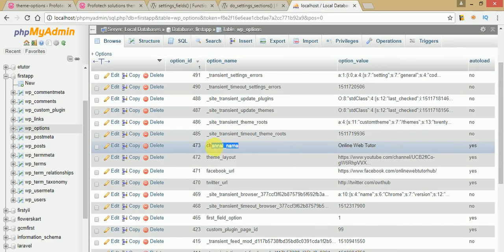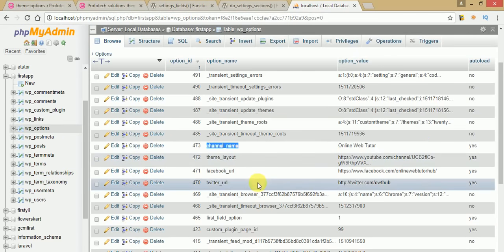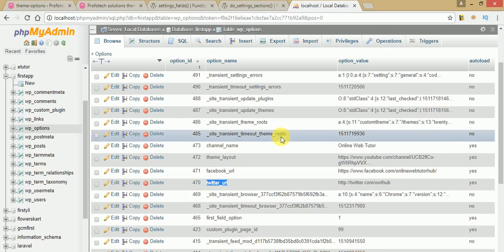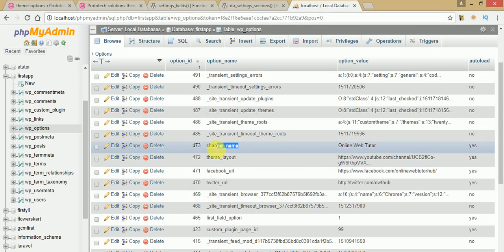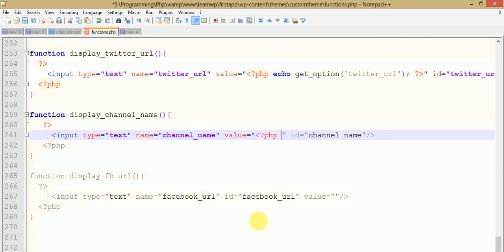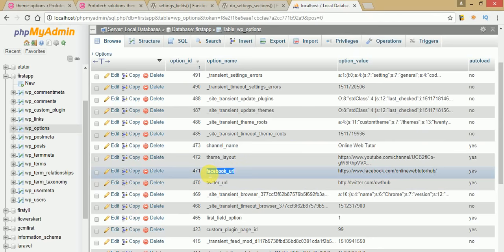If you want the channel name, then copy that and paste it here. For the Twitter URL, we need to pass the Twitter URL as the option name and save it here. Just get the channel name, get_option, Twitter channel name, and finally Facebook URL.